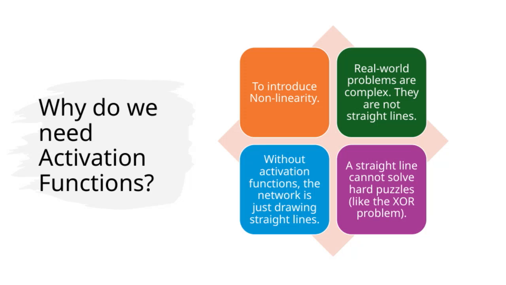So, why do we need activation functions in our neural networks? Well, the main reason is that without them, our models would just be simple linear transformations. That means no matter how many layers we add, the entire network would still behave like a single linear function, which limits its ability to learn complex patterns.